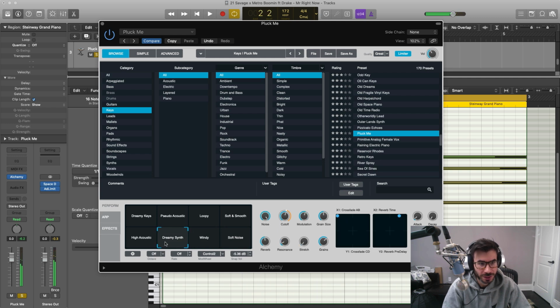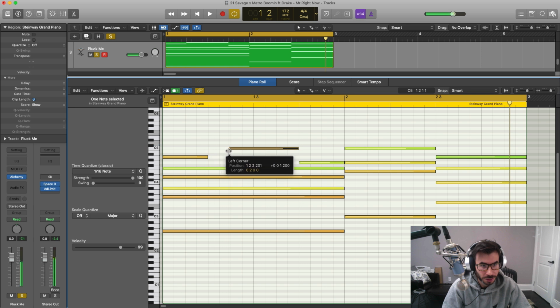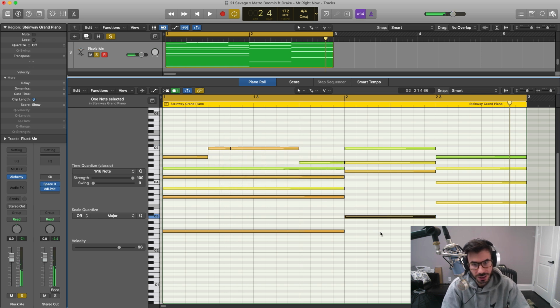And go over to Dreamy Synth right over here. I'm gonna pull up the cutoff a little bit. The only thing we're gonna do with the pattern is change it up a little bit. We're just gonna add in sort of a double hit over here, and we're gonna take out these bass notes here.